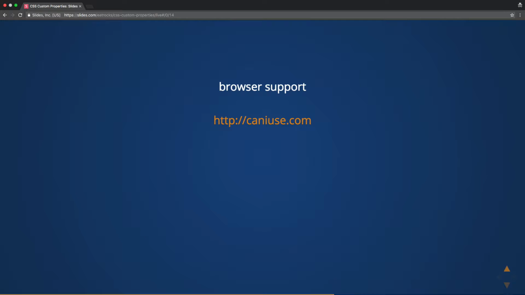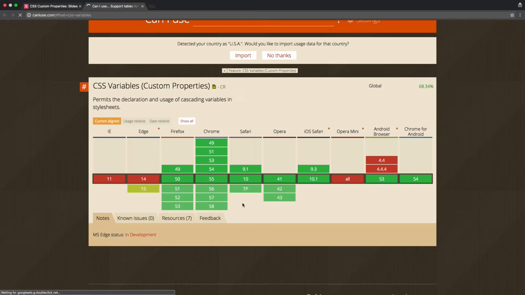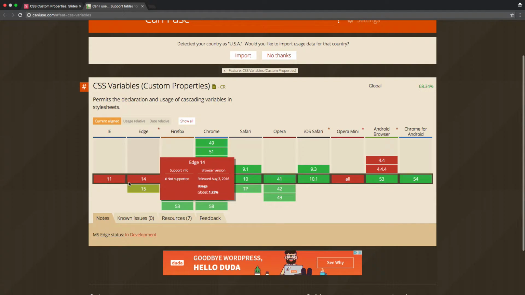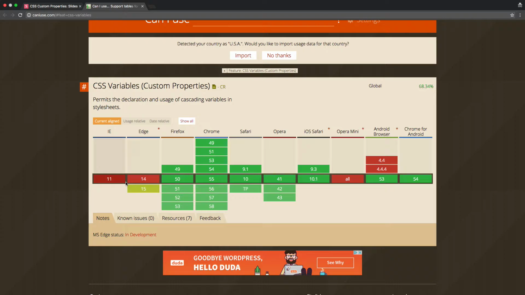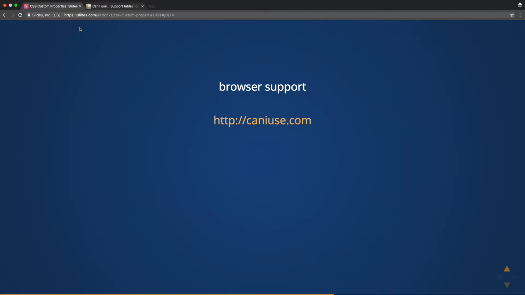Sorry about that. So let's look at if we can use it. The short story is we're short on Edge and IE. And don't you guys get kind of tired of saying it here in new features soon? Yeah, it kind of sucks, right? Yeah, it keeps getting better. And notice that Edge is in development, so that's good. But I don't think we're ever going to get IE.